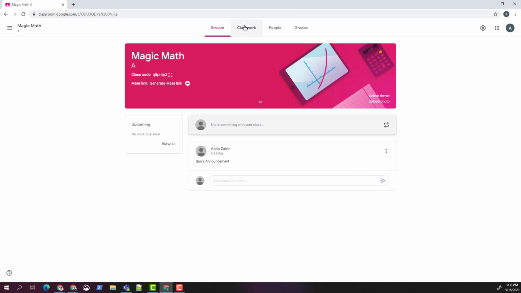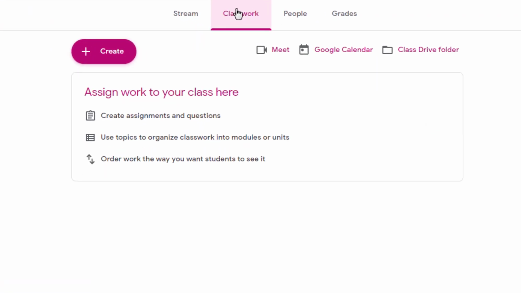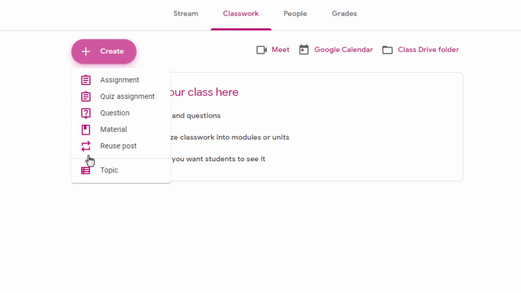Now, let me quickly jump into Classwork. Classwork is an important section for Google Classroom. This is something where you have most of your curriculum listed, structured, and delivered to your students. For you to do that, you need to create topics and put courses and materials within those topics. A topic is basically a section, a container, wherein you can have these course materials structured.